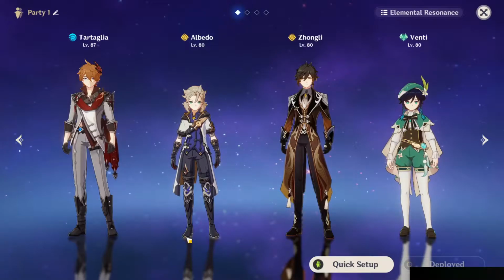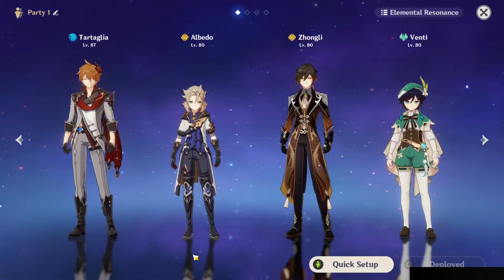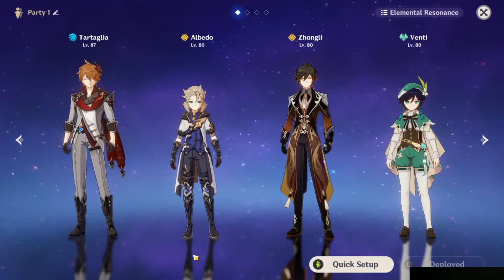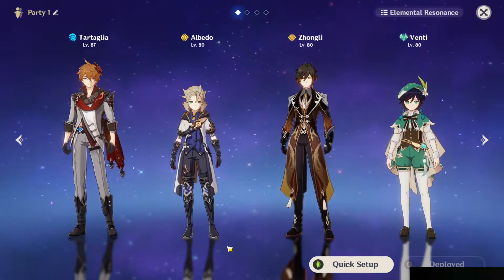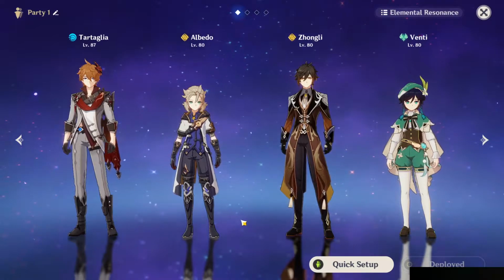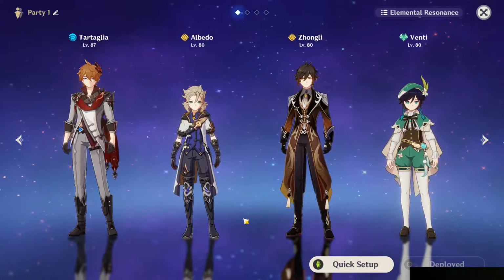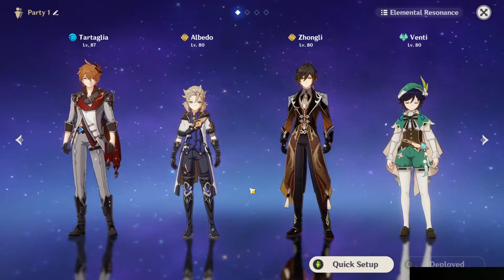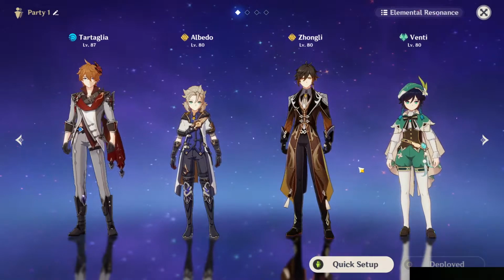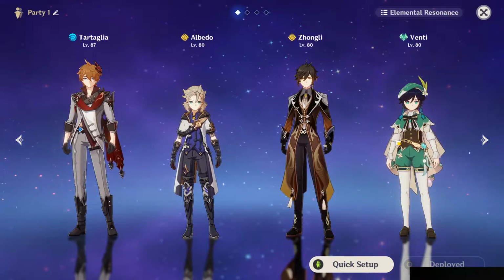So for team composition, I'm actually using my Childe with Albedo and Zhongli for that Geo resonance buff, and Venti for his crowd control. The reason why I'm using Albedo is that he's actually just a Geo off-field support, which is so great. He provides the offensive support, and Zhongli provides the defensive support. Also, a good amount of burst damage. Venti is just there for energy particle regeneration and crowd control.